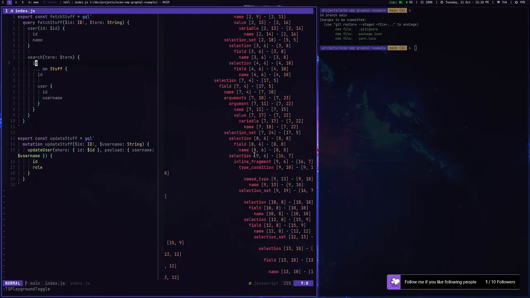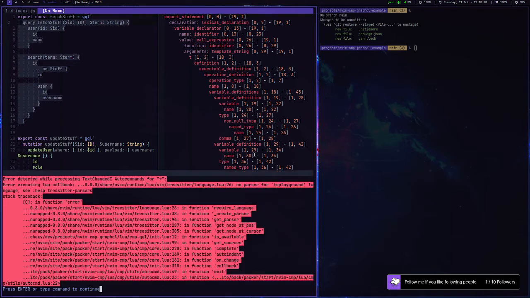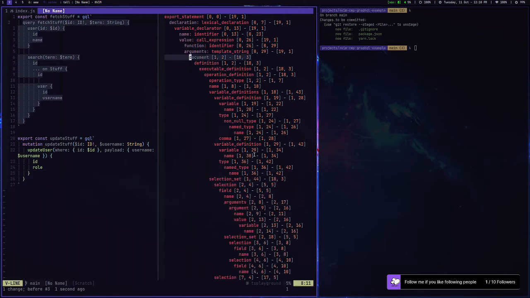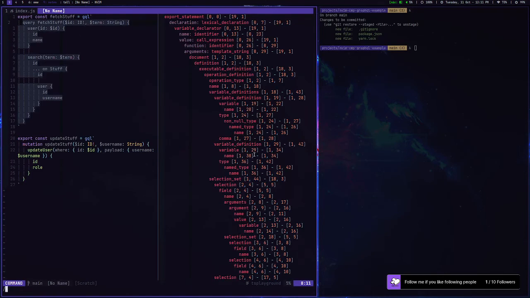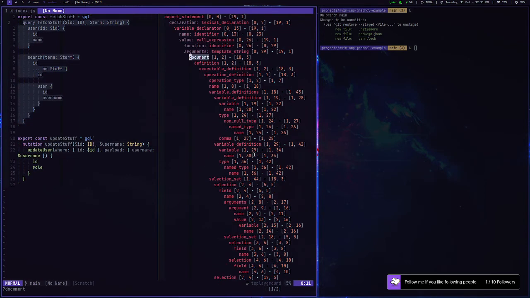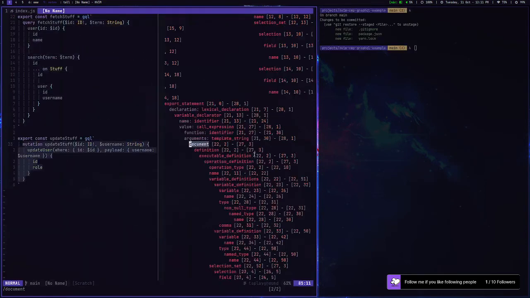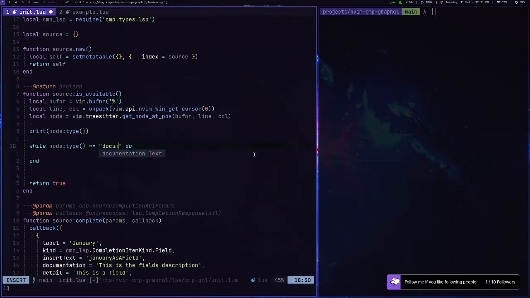What can we use to identify that we're inside a GraphQL node? Can I highlight this? I don't know. Yeah, okay. So template string and then document. This is what we'll need to use. For now, let's just do document. Is there any other document? Okay, there are two documents, both immediately inside the template literal. Okay, document.